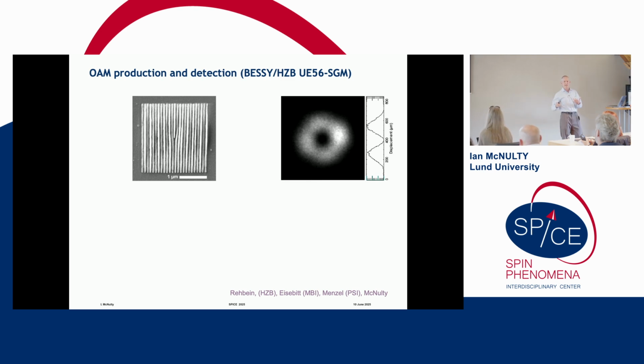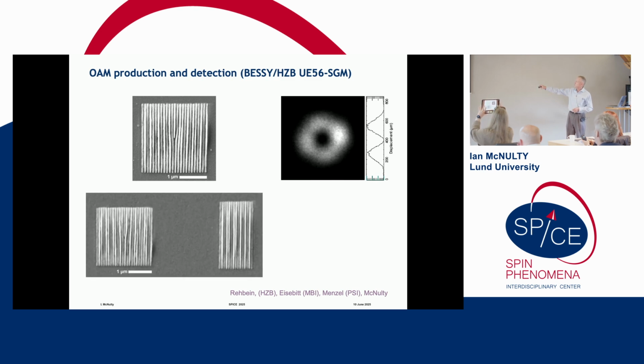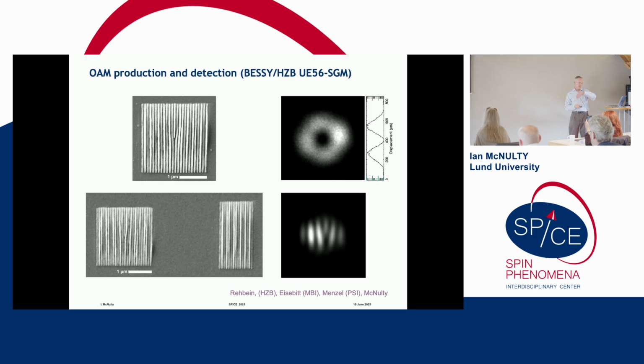And then you might question again, do you really have the phase structure and the singularity that you expect? So we played another game. We positioned one of these forked gratings next to another, just a laminar grating of the same period, on the same transmissive substrate. So we'd expect the OAM beam to interfere at the same angle as the non-OAM beam. This is unpolarized light, and we get some kind of interference pattern. And in fact, you get back your forked grating pattern. So it worked. It was very convincing to us.